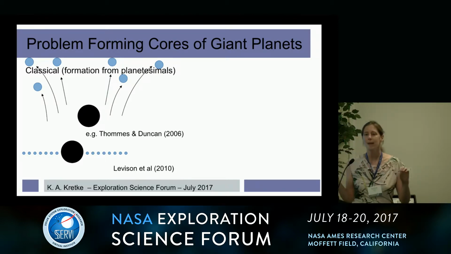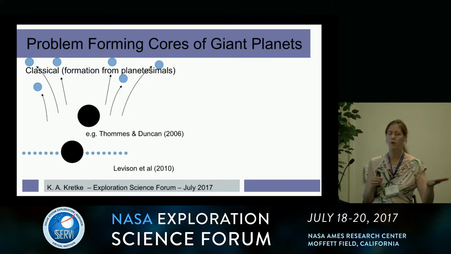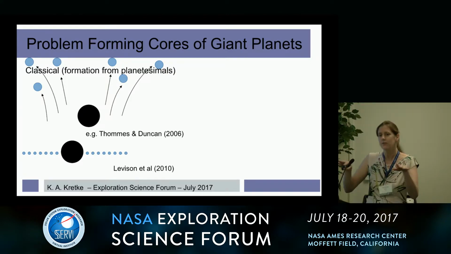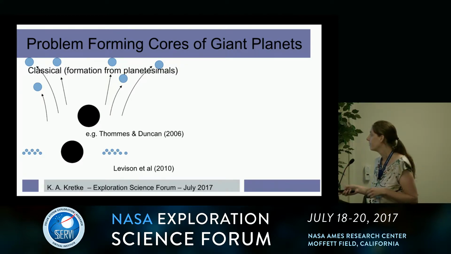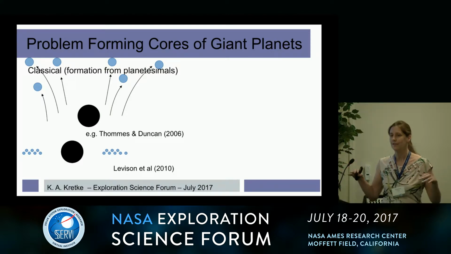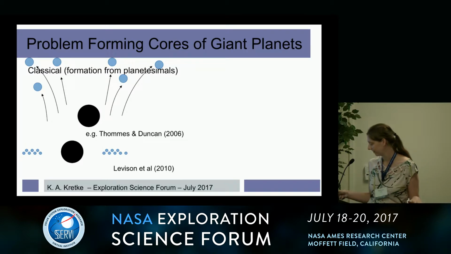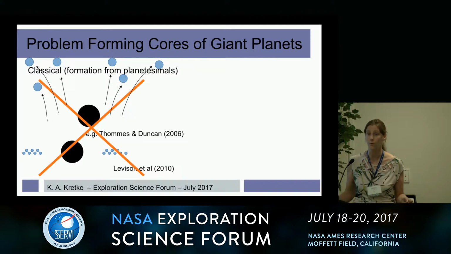Previously it was thought, hey, maybe instead of using more typical 100-kilometer-sized asteroids, we can make our giant planet cores out of small, kilometer-sized ones. We know that there's gas in these disks, so if there's gas, that should be damping out the eccentricities of the asteroids you're trying to accrete, so maybe you can grow a little bit faster. But unfortunately, it was shown that you don't actually efficiently accrete these small planetesimals, these small asteroids. You just open up a gap in the planetesimal disk. So it turns out that accreting planetesimals is a horrible way to make the cores of the giant planets.